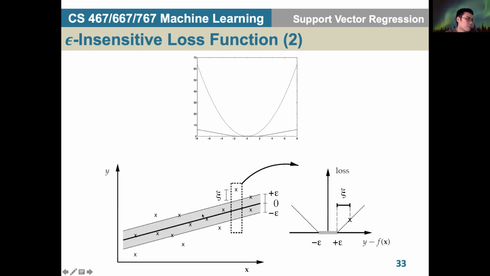So for your regression, this is the line that you want to regress, for example, and these are the data points with some noise. What we want to say is if your data is within epsilon noise, you don't have any penalty. If you are within the margin, it's a reverse of classification. Regression tries to get this line given these points. If a point is very close to the line, we have no penalty. Beyond this, we can have a proportional penalty. So this is a loss function. We call it the epsilon-insensitive loss function, because within epsilon, the penalty is 0.